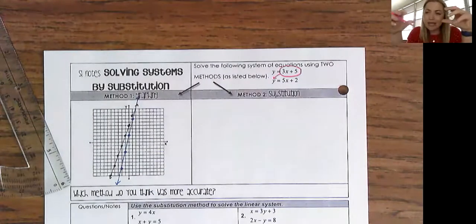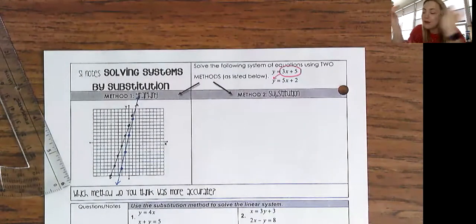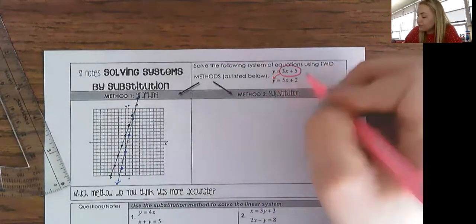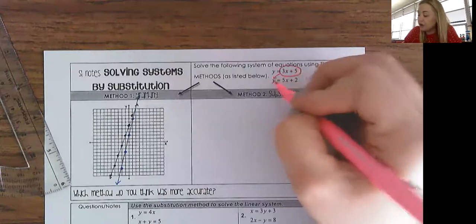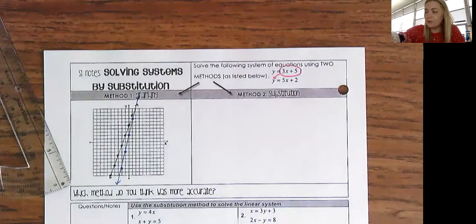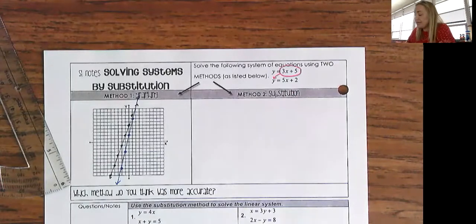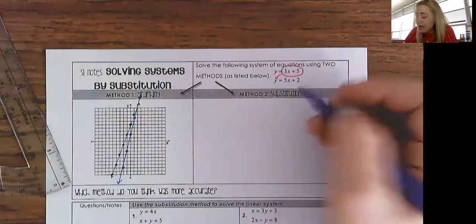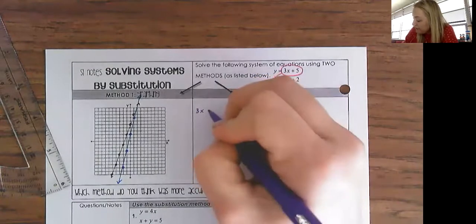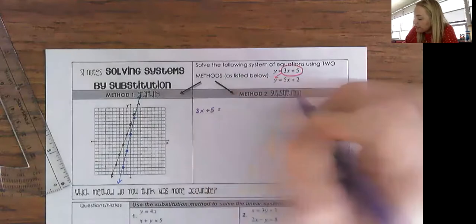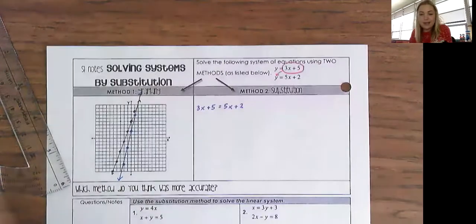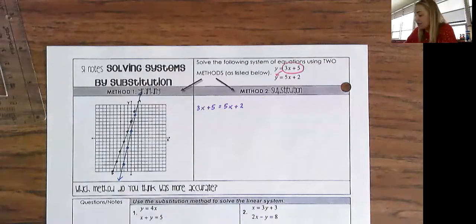It's almost like we're taking the two equations and setting them equal to each other because they both are y. So since this stuff all equals y, it can go in the other equation for y. All right, so when I do that, instead of y equals 5x plus 2, I can actually say 3x plus 5 equals 5x plus 2. Now I'm going to start solving this equation.